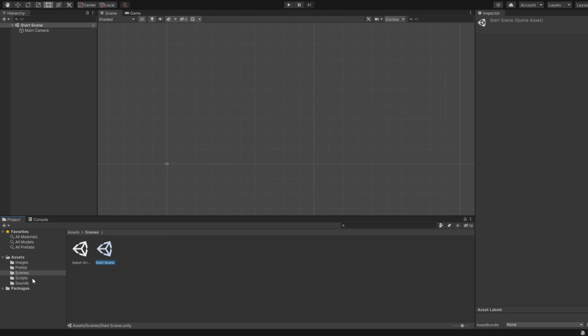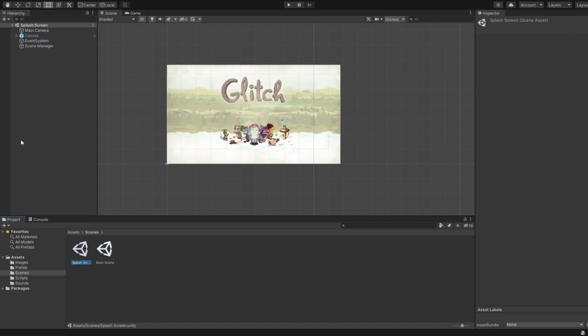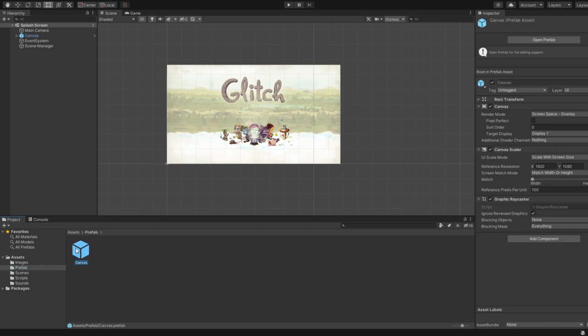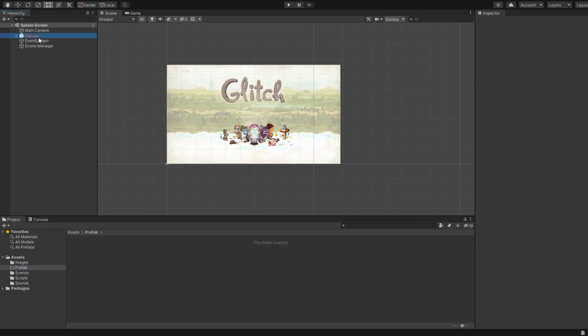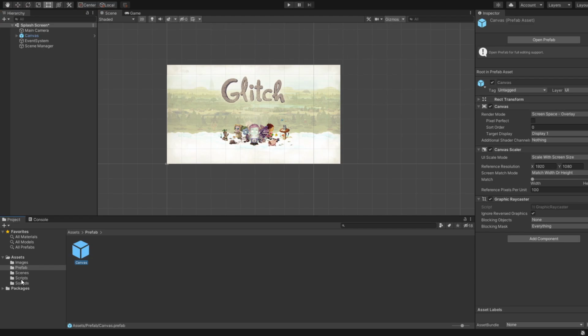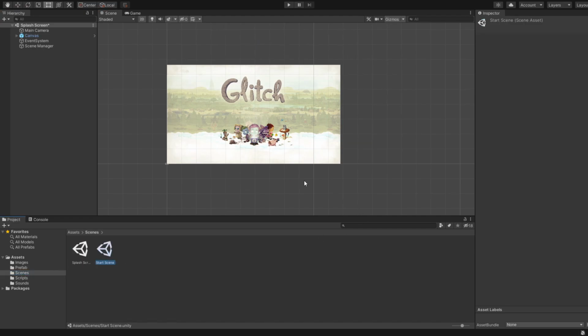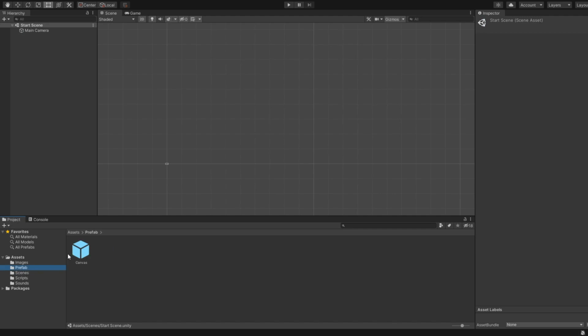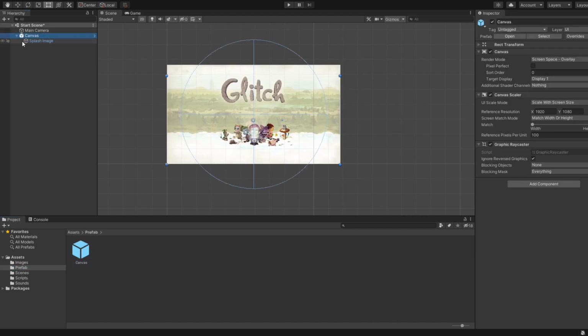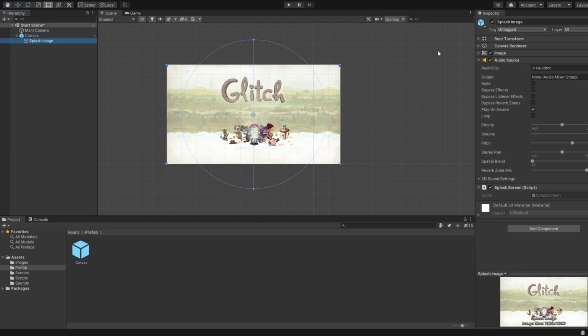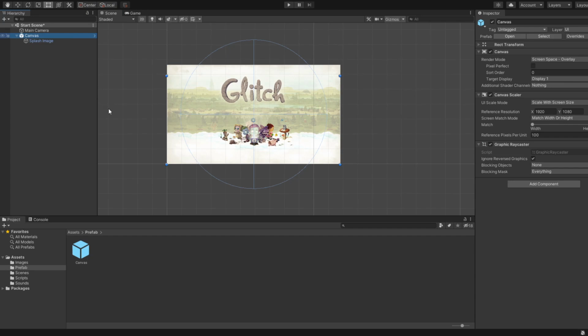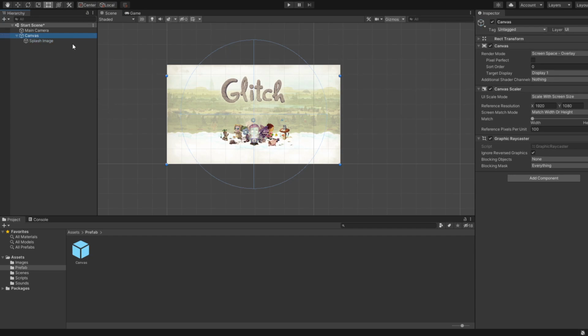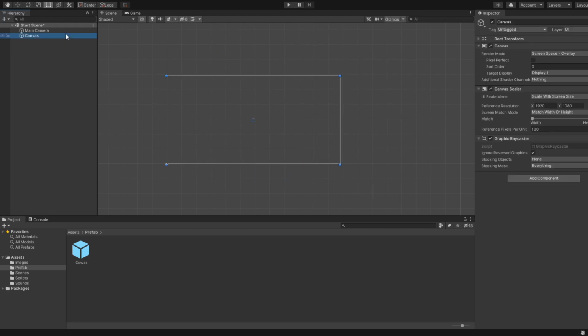So let's go here, go to the prefab, update our canvas, prefab, go to scenes, prefab, and we're gonna delete this one. Well, let's unpack it first. Prefab, unpack, delete this one, and then we're gonna create an image.